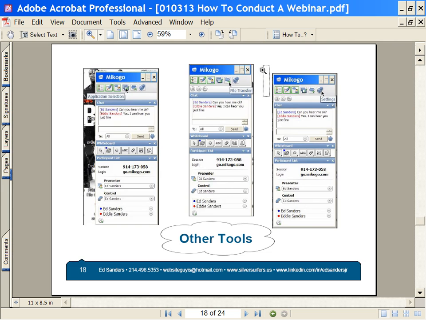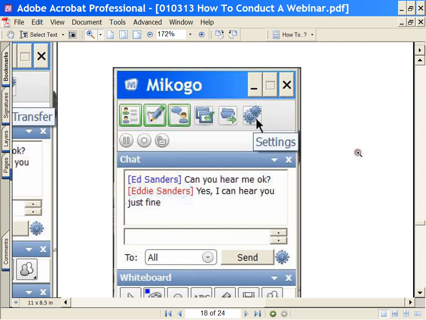And then the other function that's available to you is settings. I like to just call this preferences, but basically this is where you would go in and customize the environment. You can customize it to only allow certain tools to be available. For example, if you didn't want the chat tool to be available during your webinar, you can go in here and turn off the chat tool. This is also where you can turn off balloon help, so as you go from tool to tool, you won't get the balloon help menu.